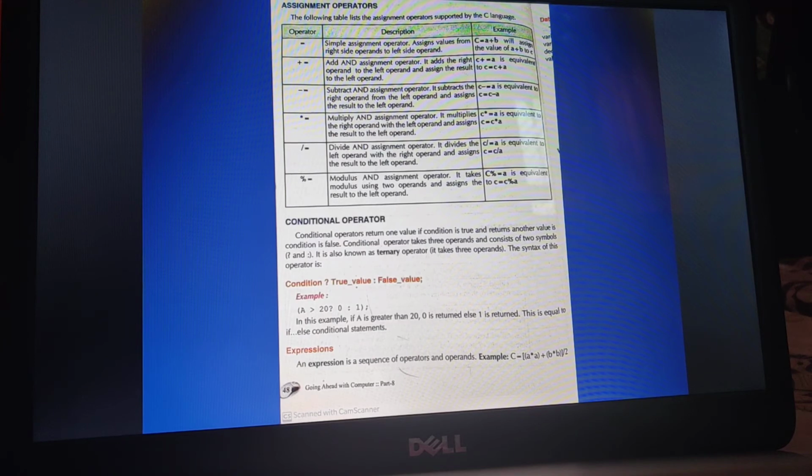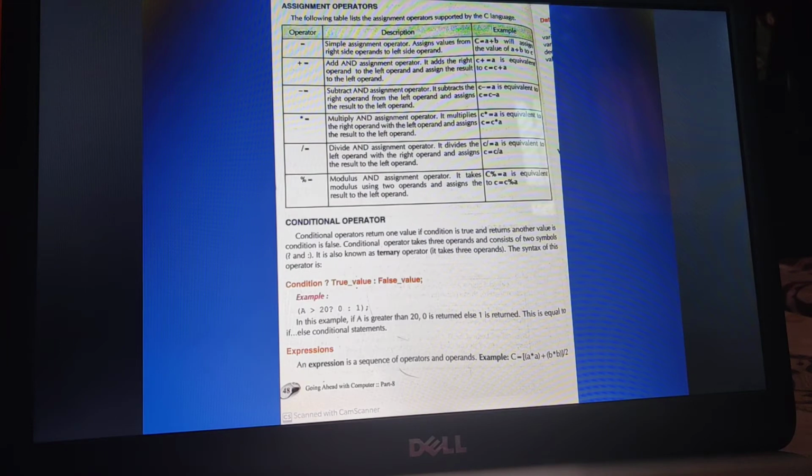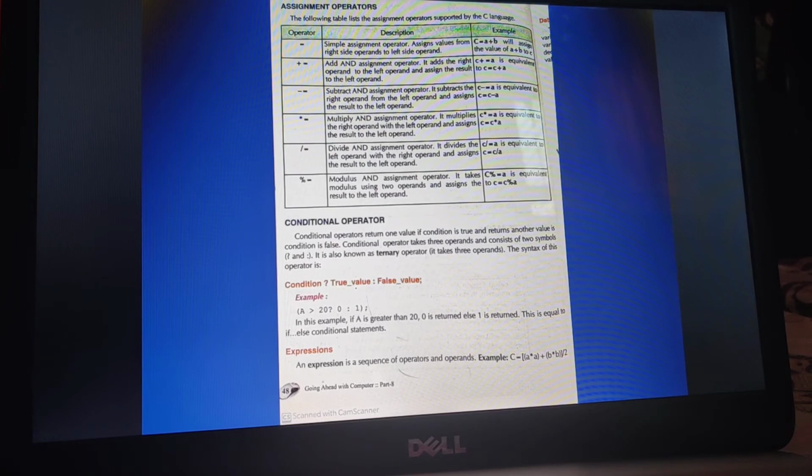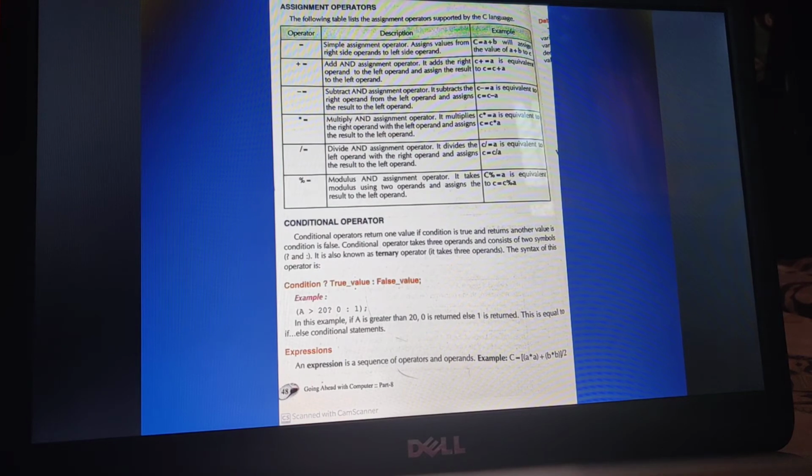Like C -= A is equivalent to C = C - A. Multiply and assign is similar: C *= A is equivalent to C = C * A. Division is similar: C /= A is equivalent to C = C / A. The modulus and assignment operator takes modulus using two operands: C %= A is equivalent to C = C % A.